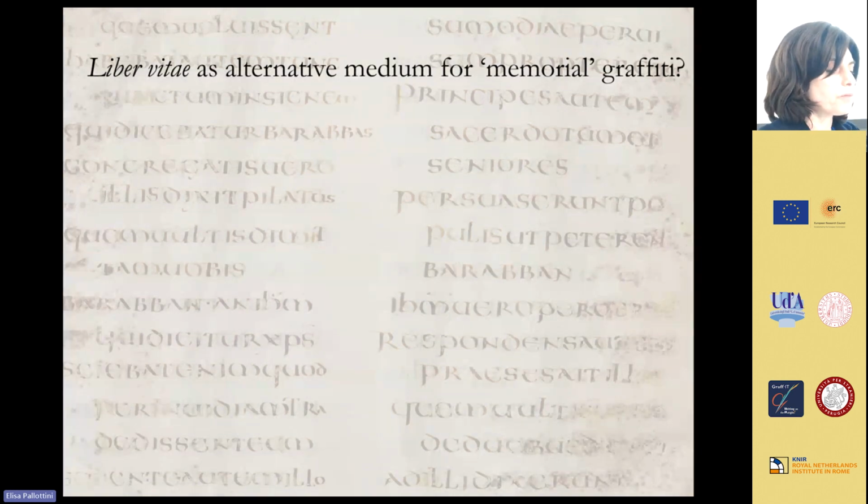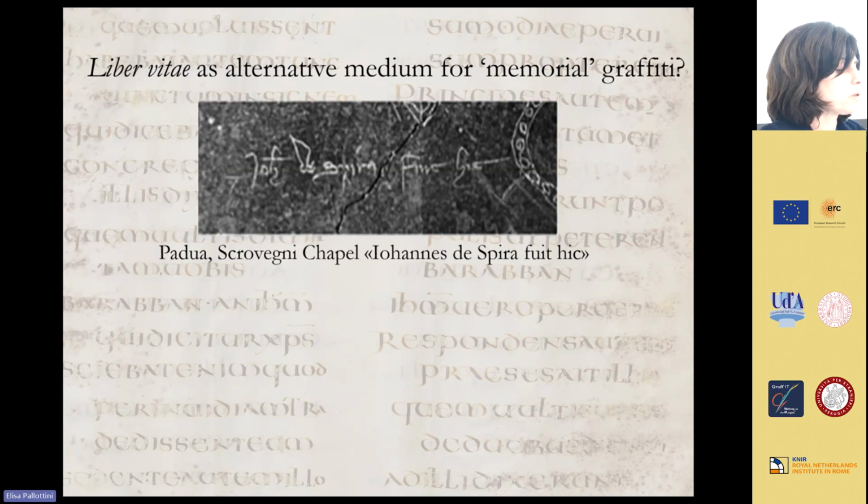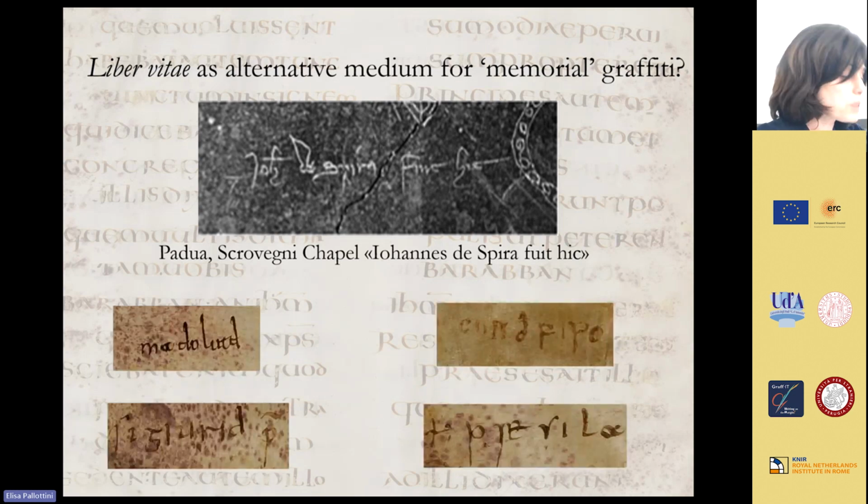Although the main purpose of recording names in a Liber Vitae was to secure the prayers of the community who kept the book, in the case of the Codex Foro Iuliensis, I would not exclude the possibility of a similarity with the so-called memorial or devotional graffiti, that is, the names scratched on the walls of sacred places and pilgrimage destinations, simply to declare and record the presence of certain people in a certain place. The plausible orthography of at least some names can, in my opinion, prove this assertion true.